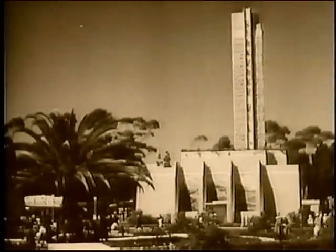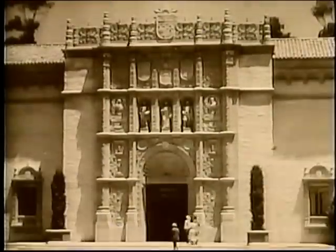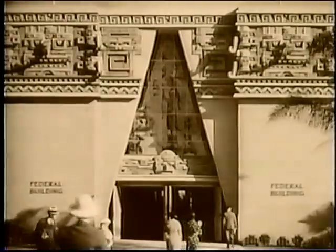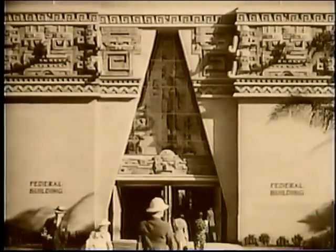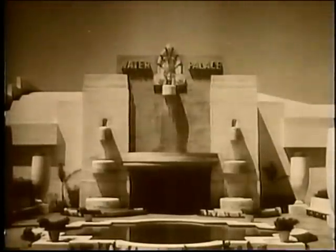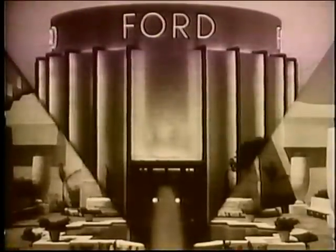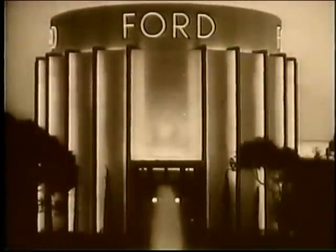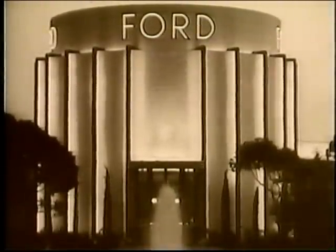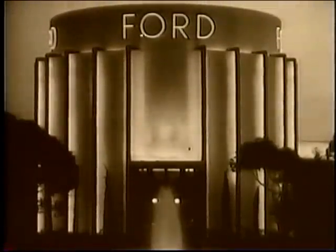Here is a vacation opportunity such as you may never find again. Drive through the national parks and scenic wonders of the far west to this sparkling, colorful fiesta at San Diego. An exposition that is a dedication to California's yesterday, today, and tomorrow. And a toast to the continuation of an American epic on the Pacific coast that will be written large in the history of the nation as the years march on.